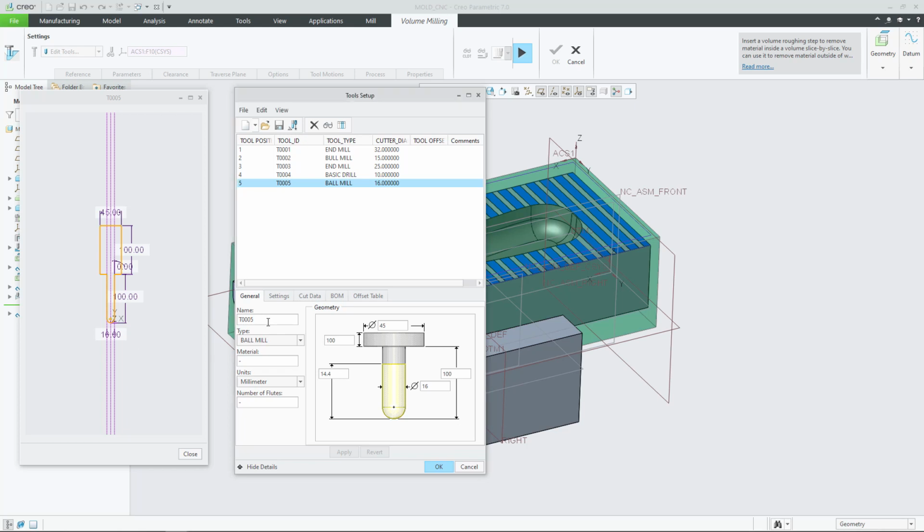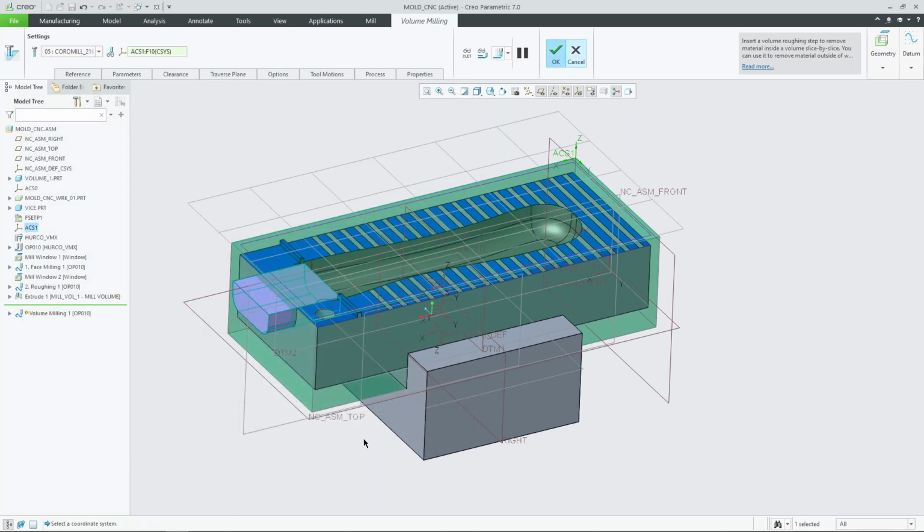One nice thing that you can do in here is modify the actual default name of this tool. So if we're using a specific tool from a specific manufacturer, then maybe we could just paste the name of that tool into the box. One thing that we will have to be careful of here is we are probably not allowed to put spaces in the actual name of the tool. So I'm just editing that text to get rid of any spaces, and there you go. The tool ID is now being changed to this specific Sandvik type of tool that I'm using.